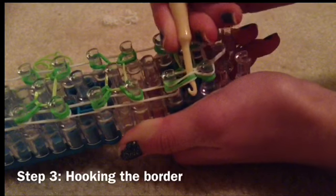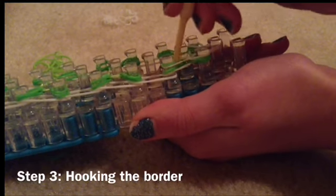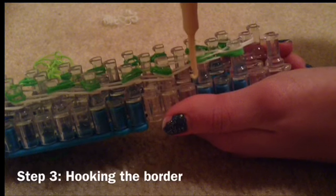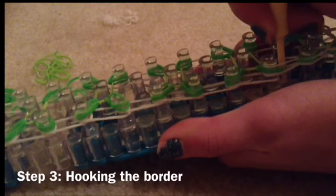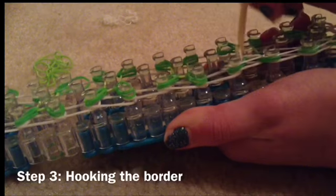Go back under all the other bands. It's helpful to look at the side view. And then see that white one? Oopsie. Grab it and pull it forwards. Make sure that your white rubber bands are hooking all of these together. Okay, we're gonna do this all the way down at the end of the loom.